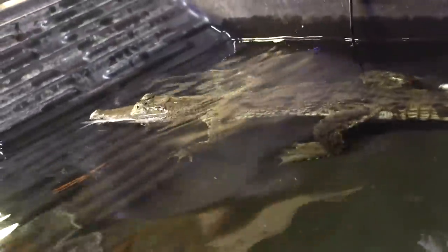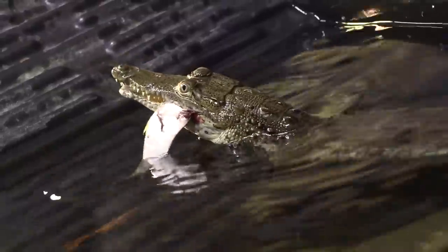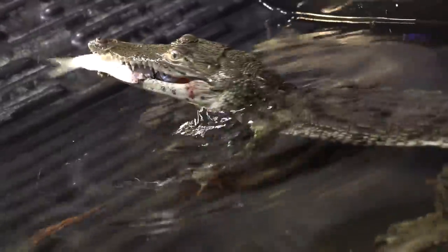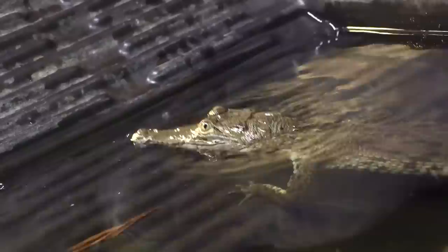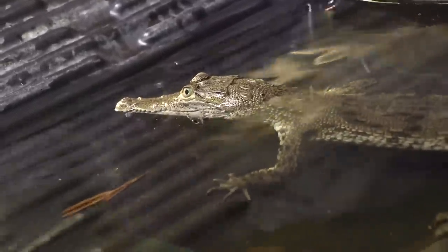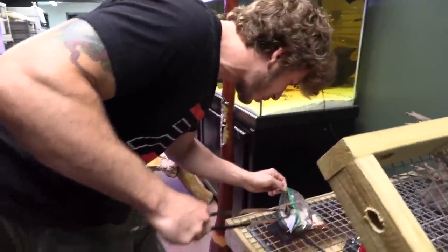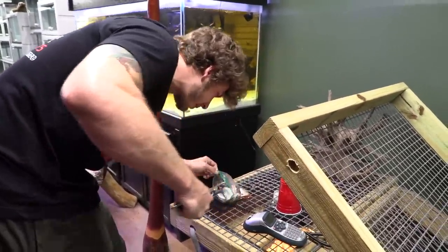And that's great food for an American crocodile, considering that these animals grow up in the mangroves eating fish and crabs, lobsters, small sharks, anything they can fit down their gullet. So this is the best kind of diet I can offer to my American crocodile, and he's been growing like a beast. Ooh, we got another small fish here. Perfect, look at this, another little fish. I love feeding this guy fish. He gets so happy. Look at that, perfect.